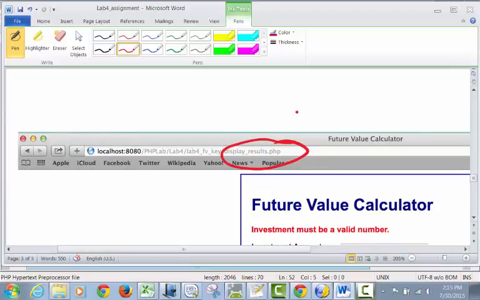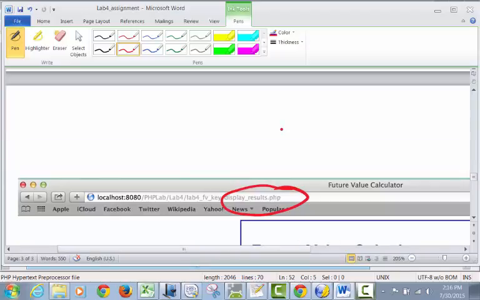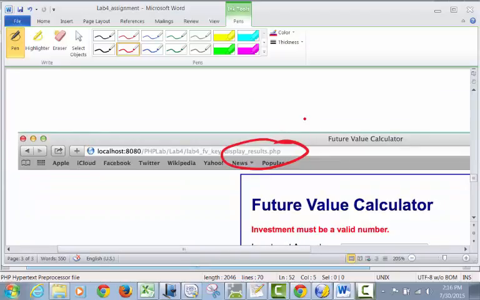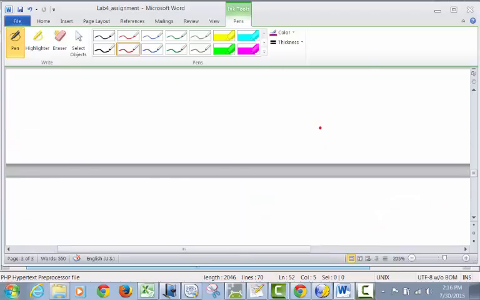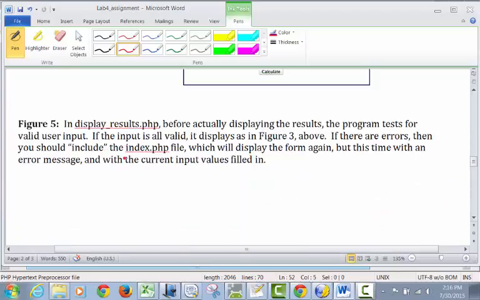There are two different ways to handle this. One is to have a separate form.html that I can include in my displayResults.php page, and I can also include it when needed in my index.php page. The way that I did it here, just to do things a little differently, is to actually include index.php in displayResults.php. Therefore, that's what I wrote: in displayResults, you do your test, and if there are errors, then you should include the index.php file.